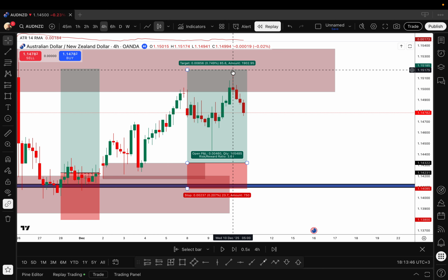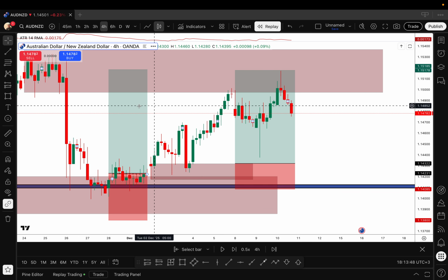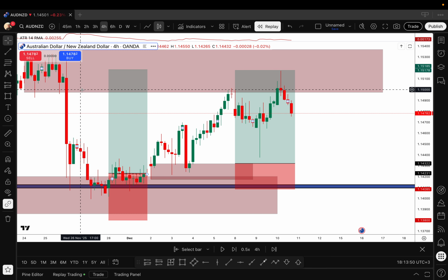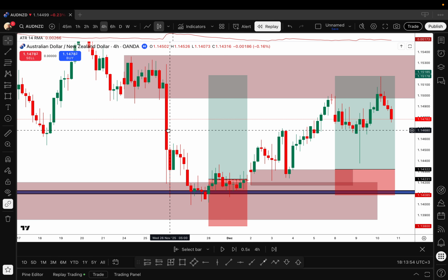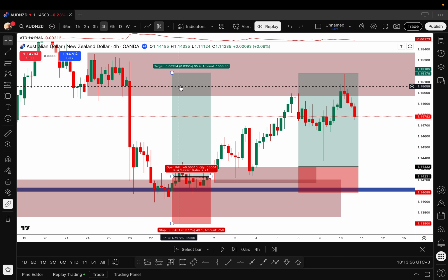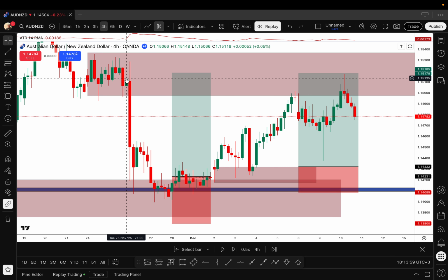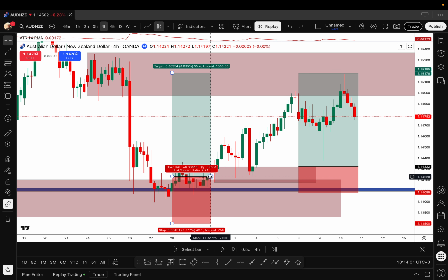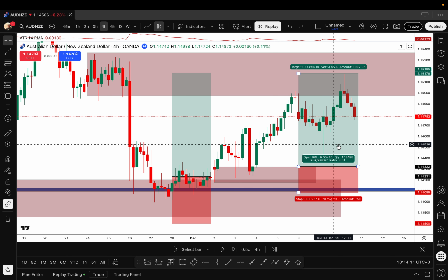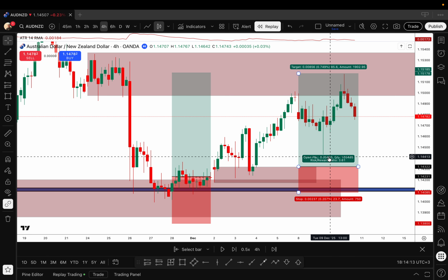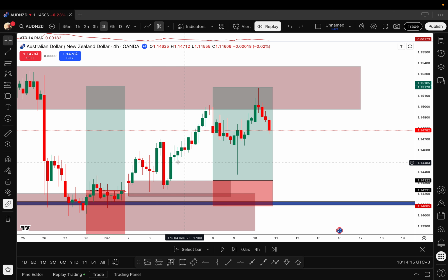So by now you should be out of your position, because this is a supply zone, and there was a clear break of structure here, so you shouldn't be in this trade. That's why I told you we are putting our take profit in this supply zone, because price is moving from zone to zone. If it is moving from the demand zone, it is going to the supply zone. When it reaches there, there is no need for you to keep on holding your position. You should be out of that trade immediately and straightforward. So these are trades that I took.